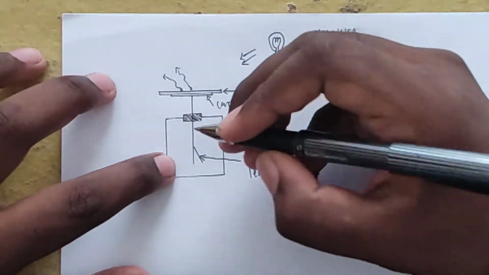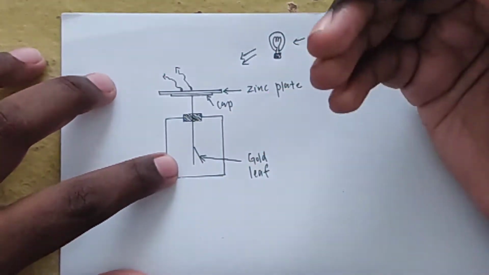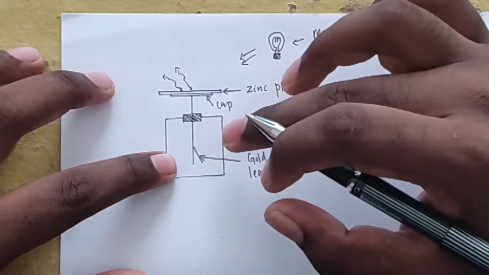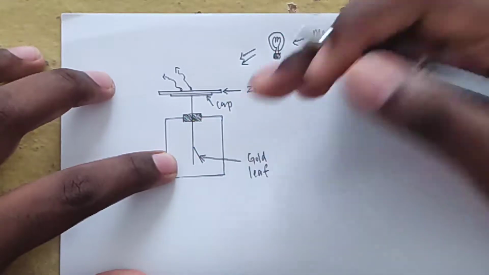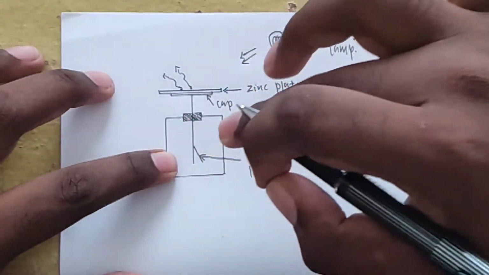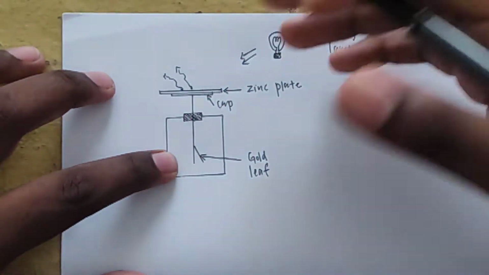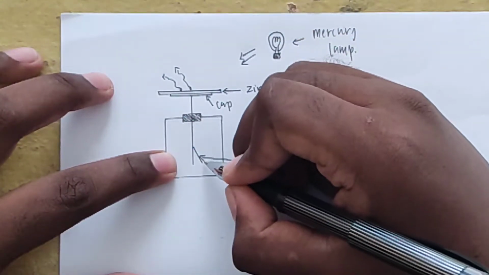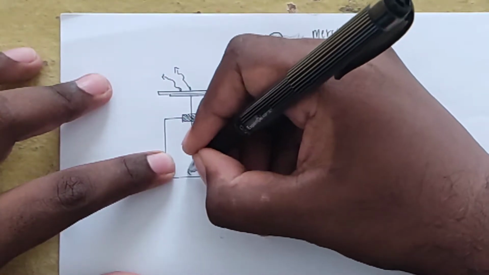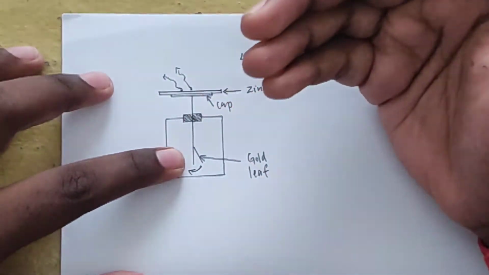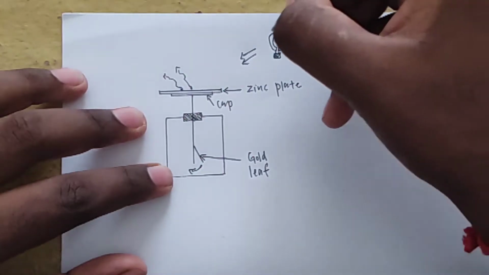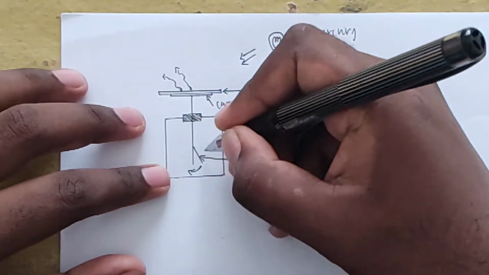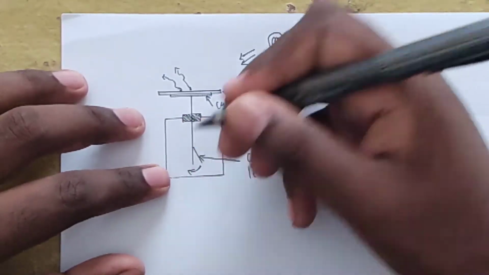So right now, as you can see, the gold leaf is deflected, which means it's negatively charged. Or it could be positively charged, but in this situation, we have negatively charged the gold leaf, right? Which literally means we have given more electrons to it, which made it negative. So when we turn on this mercury lamp, the gold leaf deflects to the left, which means it goes to this side, making it look like normal, right? It didn't deflect, which means it's losing electrons. The negatively charged gold leaf is no longer negatively charged.